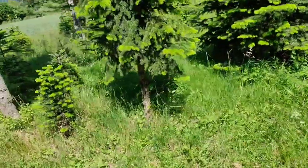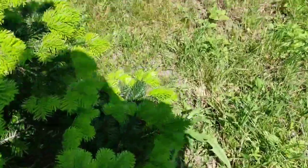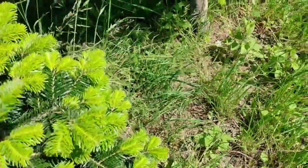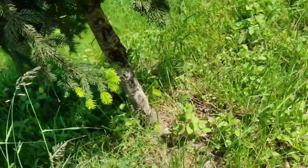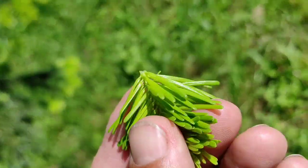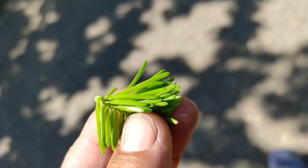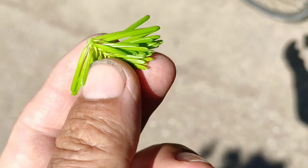This is Abies — fir or spruce. Actually, this could be Picea abies. A lot of those have nice, edible, and tasty young shoots — this is a Christmas tree plantation. The young shoots are very healthy, very vitamin C-rich; you can make syrups and stuff from them. However, be careful: in other families there are also toxic conifers. This stuff tastes good — sour and tangy. There are also edible species which taste horrible, but this one is good.